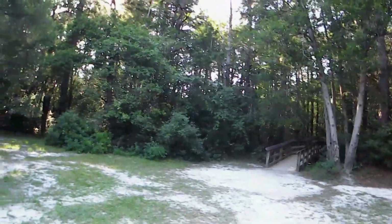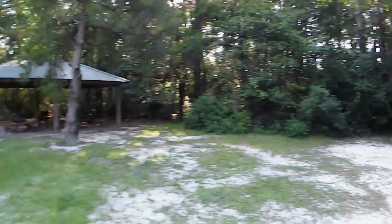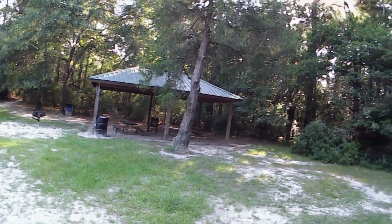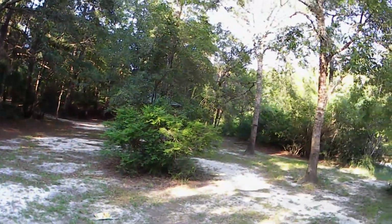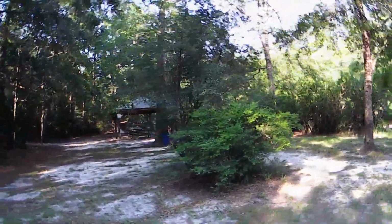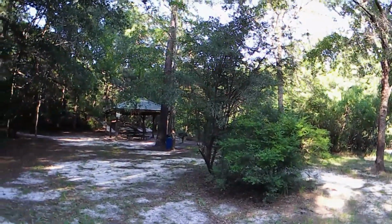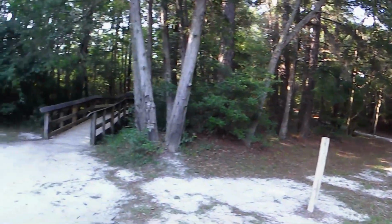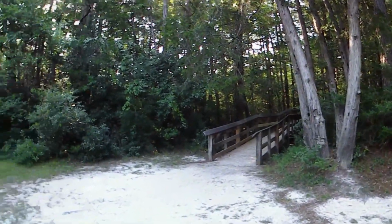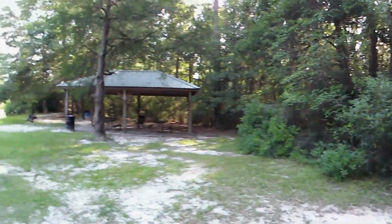At the back corner of the park, just upstream from where the boat ramp is, they have a little nature trail. It comes down that boardwalk right there, down to the river, and there's two pavilions right here, and they have picnic tables underneath them. There's a park grill, trash cans, and the boardwalk actually forked off another way. I can hear people down the other way, and I didn't want to go down and bother them, but I figure it's probably pretty much the same as this.